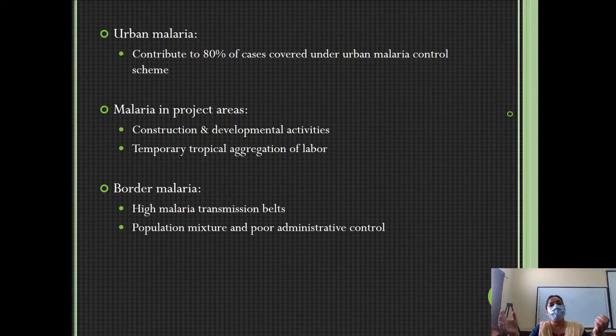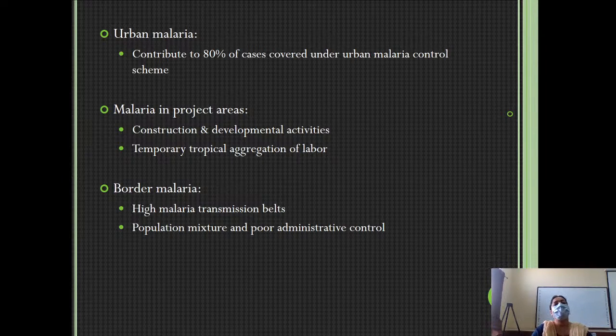So there has been almost 20 to 30% growth in the urban areas in the past few decades, and with that, because the vector has not changed its original environment, urban areas have encroached into the rural environments, and the density of population has changed in these areas, leading to an uncontrolled increase in the vector density also. So here it has become urban malaria, and this is a major problem. They contribute to about 80% of the cases.